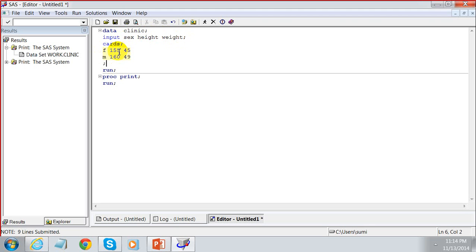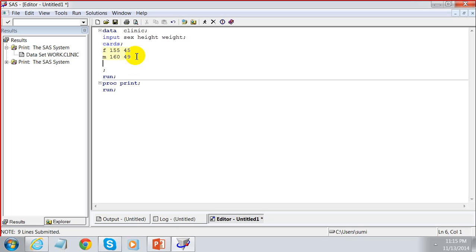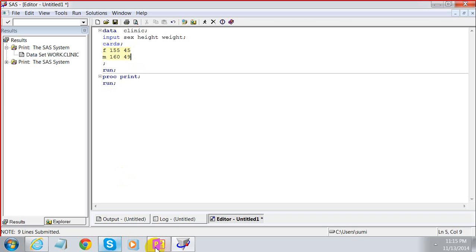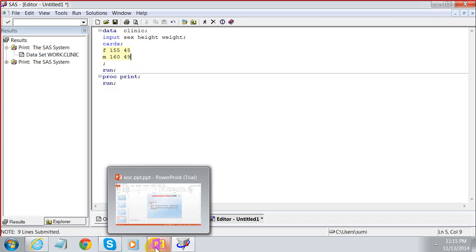So you are giving the observations. You don't need to mark each observation separately, because where is the end? Here the observation ended. If you have more observations, you can write them. But at the end of the observations, you need to put a semicolon. Got it? Okay, so let me run it again.